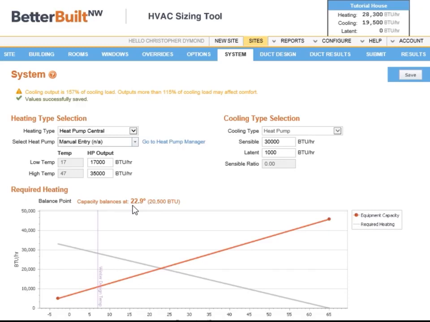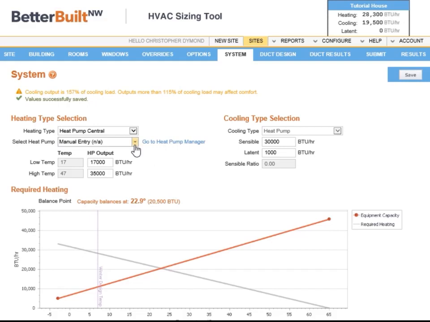Nice fit. Wait a minute here. This says 23 degrees, and the winter design temperature, this little line here, is 7 degrees? That's right. If we sized traditional heat pumps down to the winter design temperature, the system would be so oversized for 80% or 90% of the time. It'd be way oversized in cooling mode also. That's why we have to be very careful about designing our auxiliary heat to meet those few days of the year that it's actually below 23 degrees.